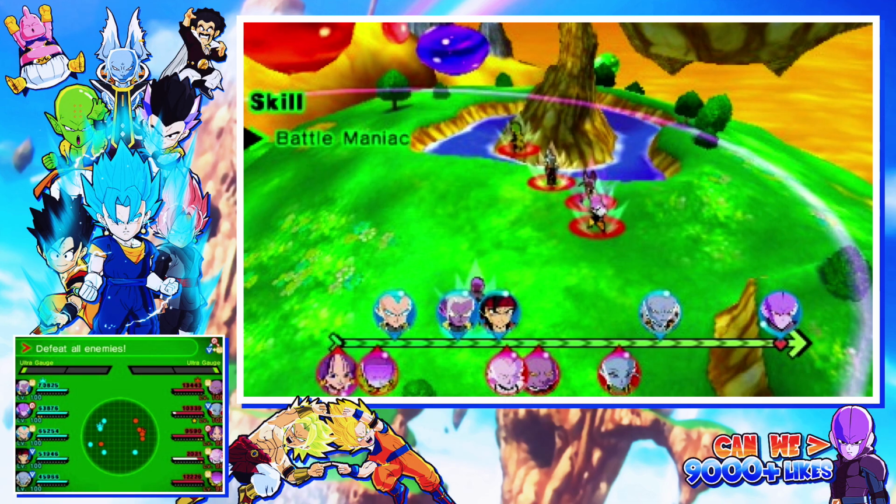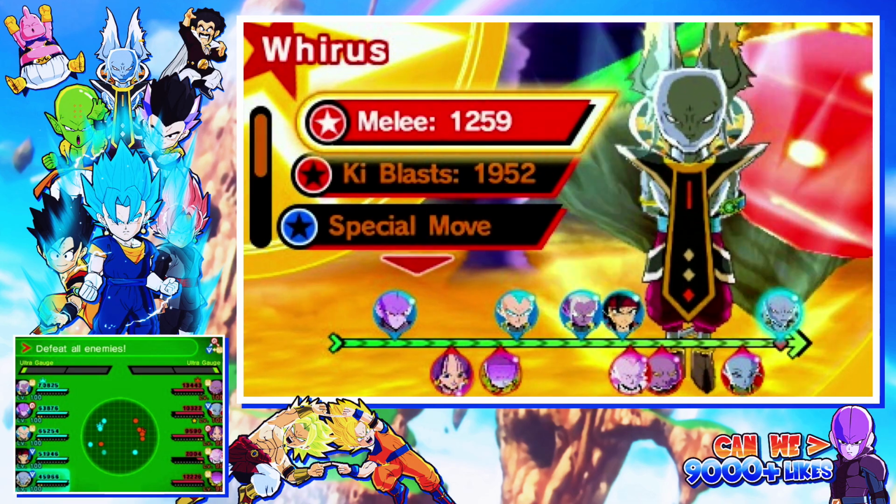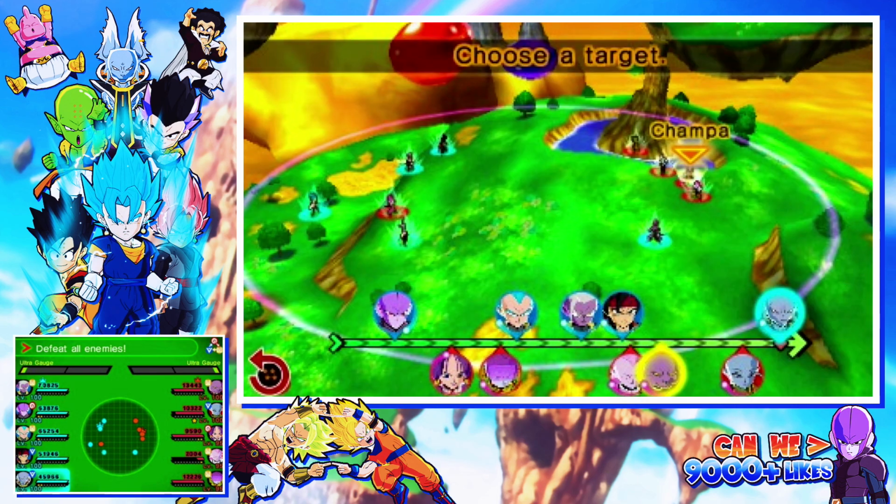See, it's dangerous to do attacks. A big tip, if you're hunting for specific characters, try not to use attacks that target that character. Just try to hit him in between.